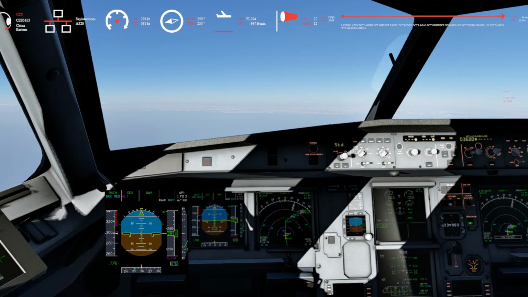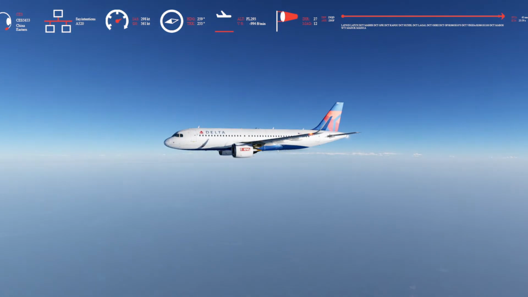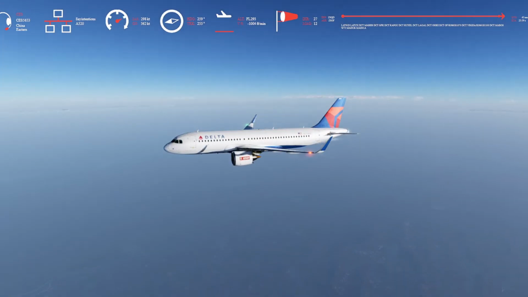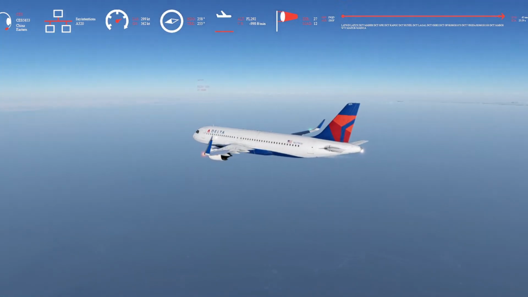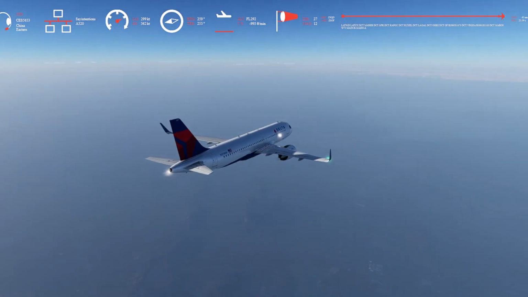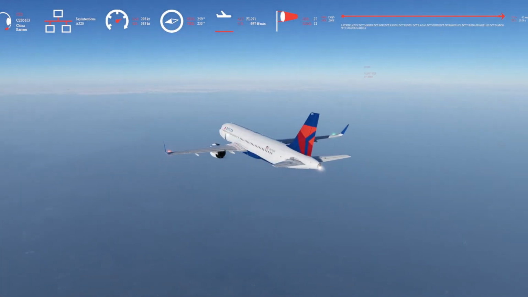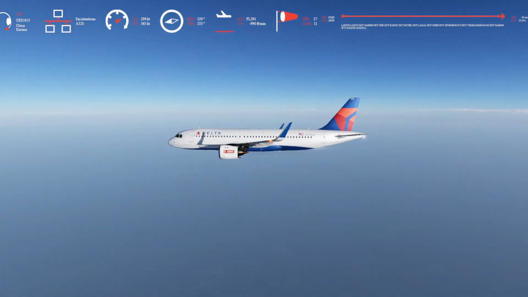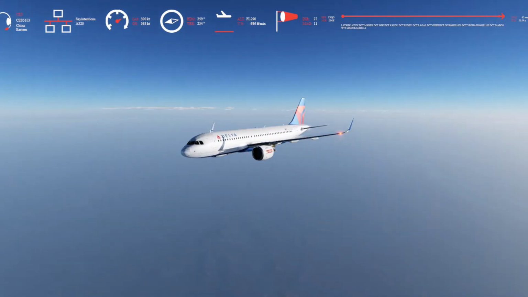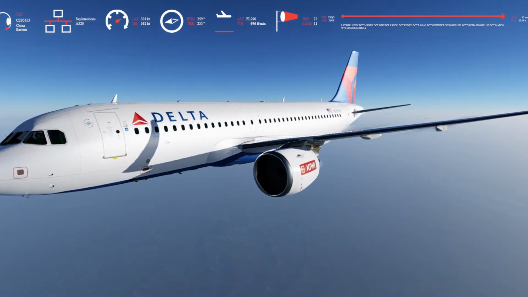Like it. We're at about 300 knots. Beautiful jet.